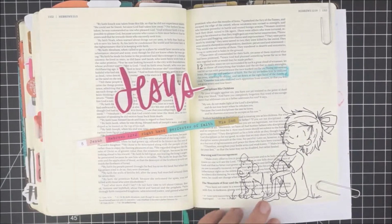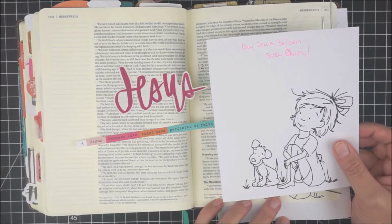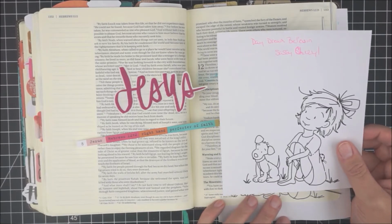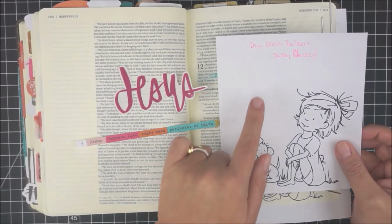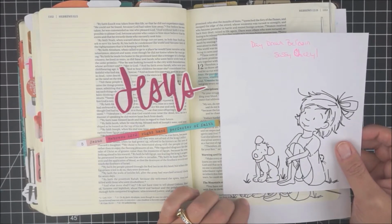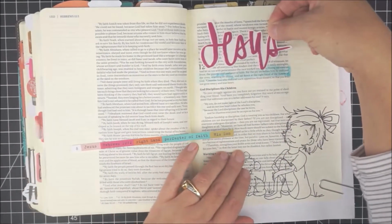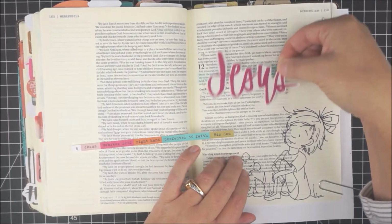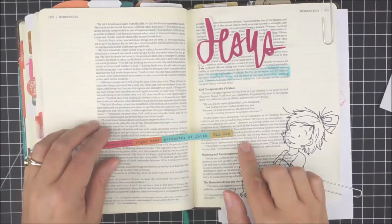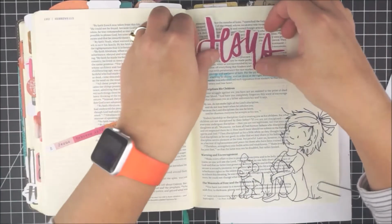But my thought today is I went and found this cute Sassy Cheryl, we've got to say that 15 times fast, Sassy Cheryl stamps image, and it's called Daydream Believin'. And she's kind of looking up at the sky. She was looking at a little butterfly up here somewhere, and I just didn't put that on the page. I erased it. And so I thought she could be looking up at my word. So I'm going to put Jesus up here. I don't want to cover up my saying, but we're going to put Jesus up here. And then I'm going to put "so thankful" somewhere down here. So that is my thought today for what I have planned.